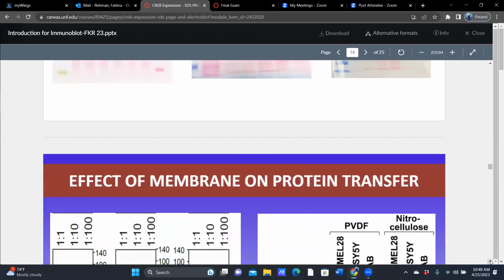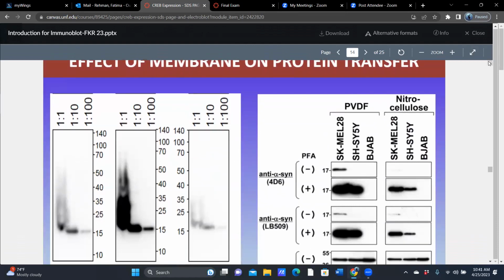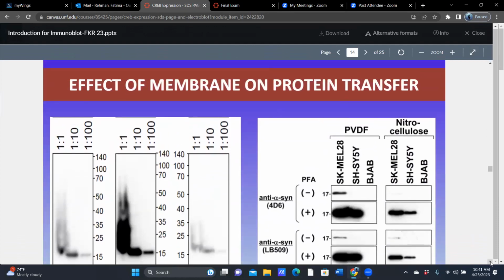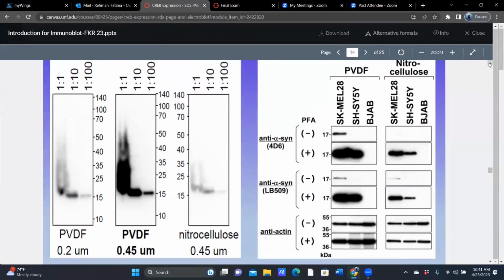Let's see something else. Another thing you can do is look at the different membranes and decide which one you should use, right? So we talked about how PVDF is great for proteins that are low concentration. In addition to that, sometimes the first time we are running a Western, we try out both membranes and see which one is going to give us a good signal for the antibody we're going to use. So here is an example where with the nitrocellulose, you see the signal, but it's kind of faint, right? Hard to see. And when I do the same thing with the PVDF, you see a higher signal.